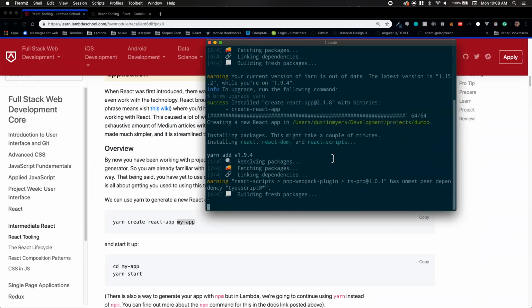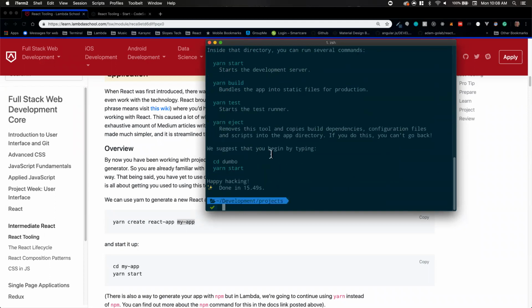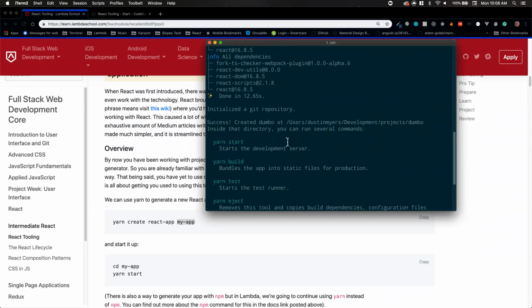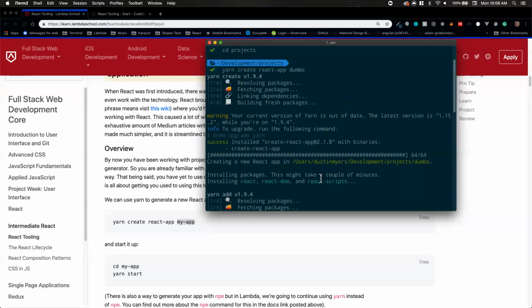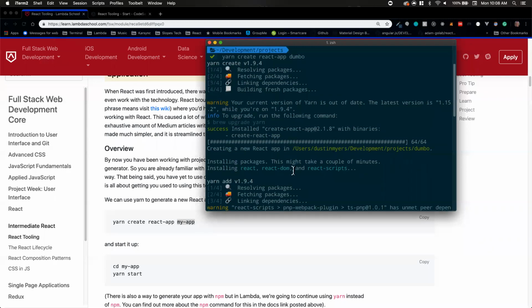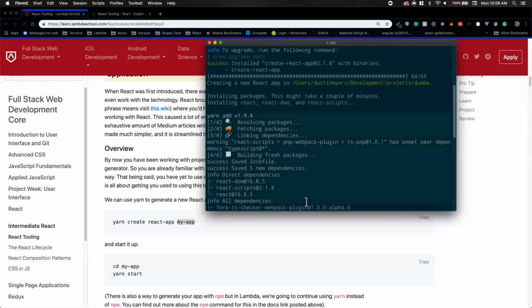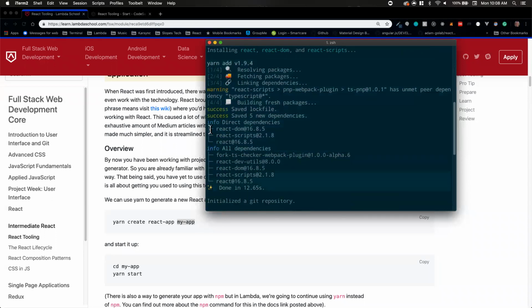So then Create React App runs all the scripts and does all the things. Now, last week, when you cloned a project down from GitHub, you noticed that you had to run yarn install and yarn start to get a project started, right? Well, running Create React App actually runs yarn install for you. Let's see if we can find where. So here are all the dependencies. It's already installed all of our dependencies for this project. So when you run Create React App, you don't need to run yarn install.